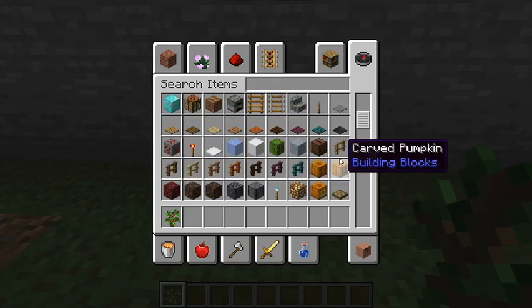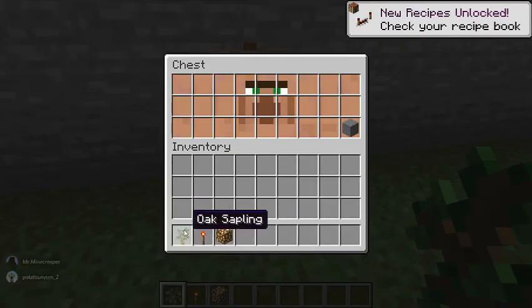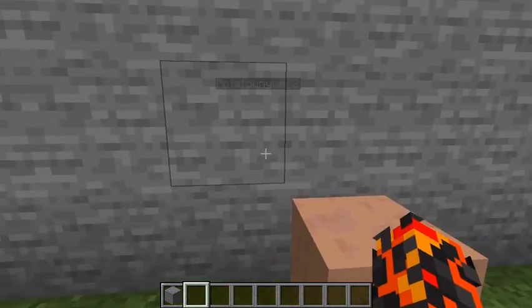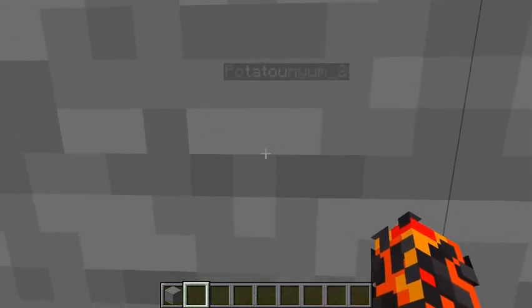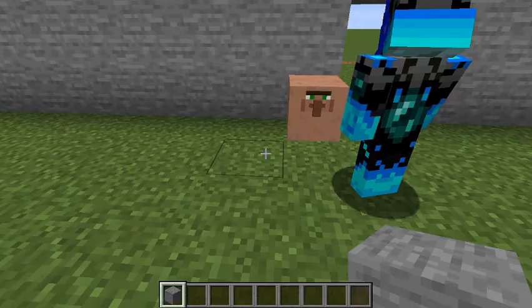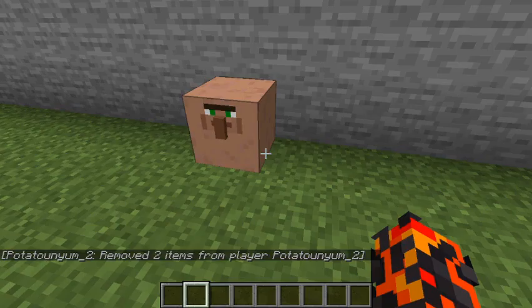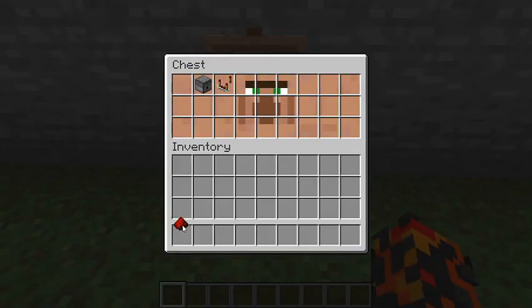Oak sapling. I didn't know what I'm gonna do. Ooh, oak sapling. Redstone torch. And glowstone. I'll take the stone. All right. Okay, I am ready. I've chosen my blocks. Have you chosen? 3, 2. Why am I breaking the wall? Okay, this is the tiebreaker. Okay. Closing this. Don't check your blocks yet. Okay. 3, 2, 1, build.